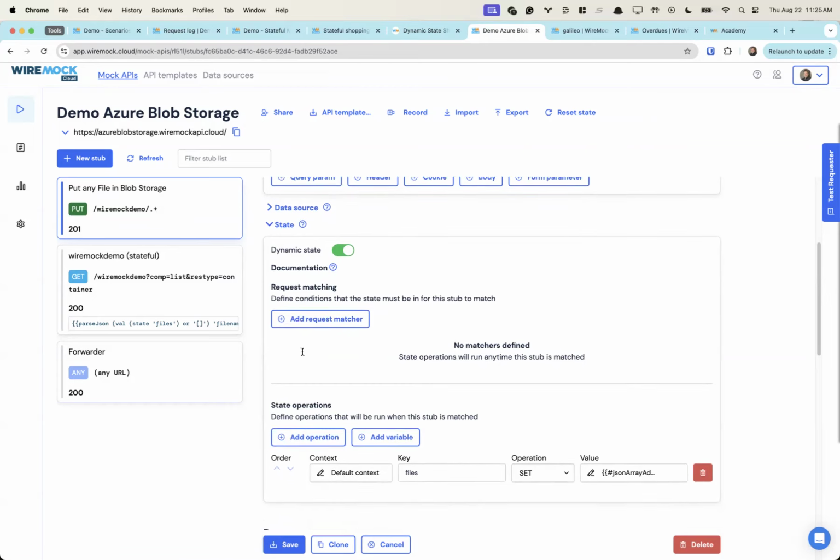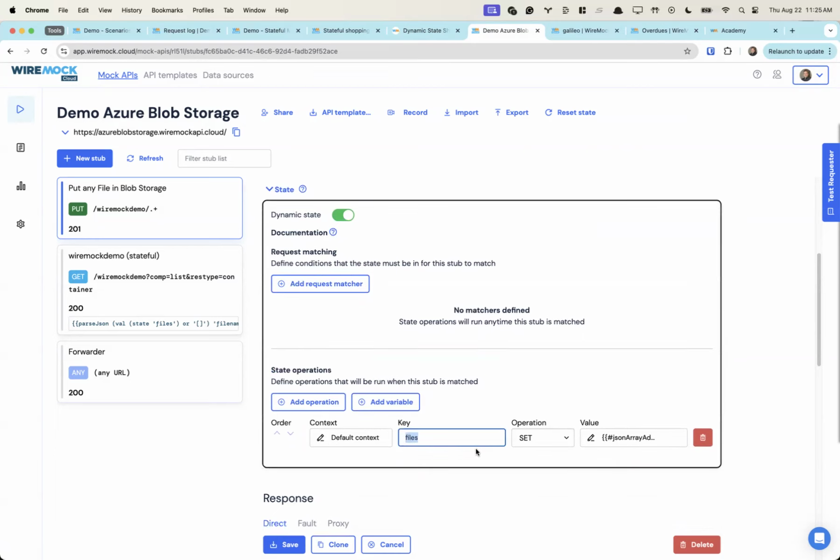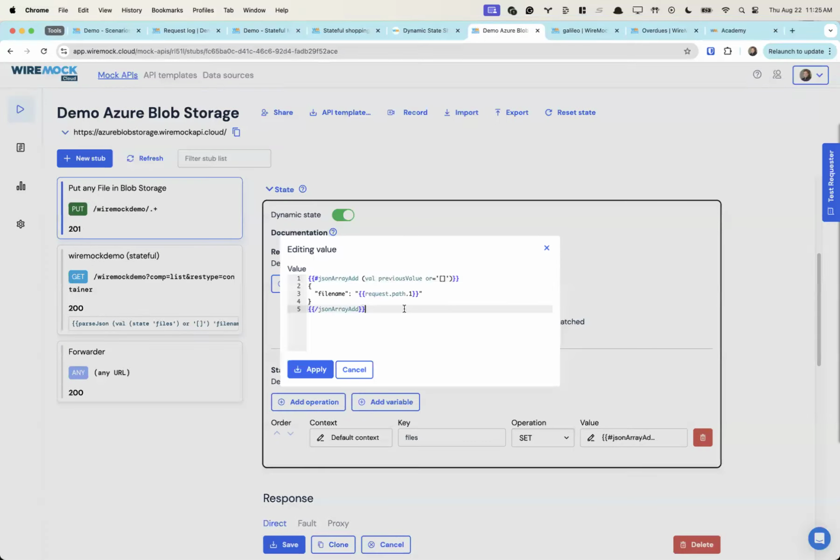So we want to maintain all of those updates from those puts. And we do that with a similar example. Here we can see we're just using the default context. We're maintaining a collection of files. And here's an example of a JSON array add, where we'll simply look at the file name that's being passed in from the path and add that into the array. So this will be additive, right?